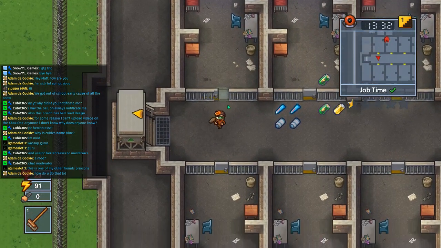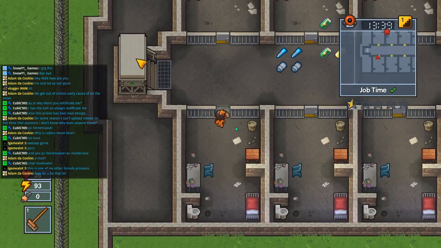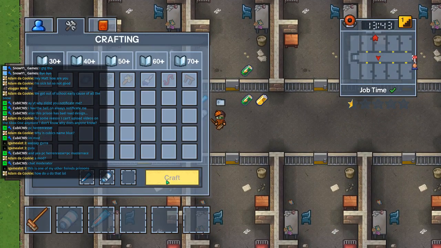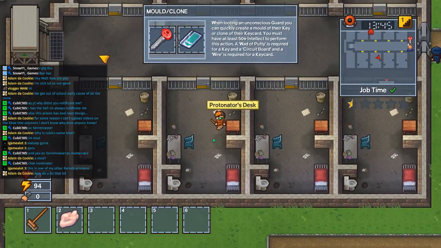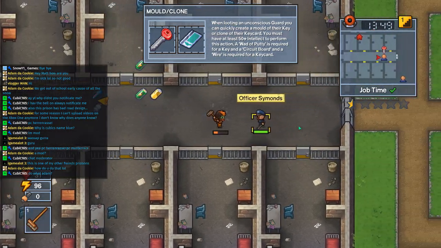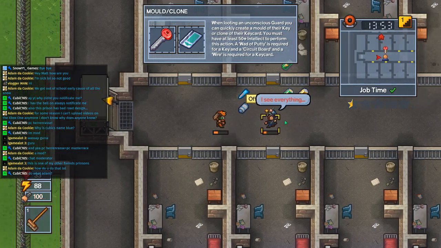Alright, let's see. I think I'm still looking for combs. No, I didn't have anything good in here. I still need combs and lighters. But I do have putty, which is good. So I can actually just go ahead and beat this guy up again. Sorry, Officer Simmons. You have what I need.